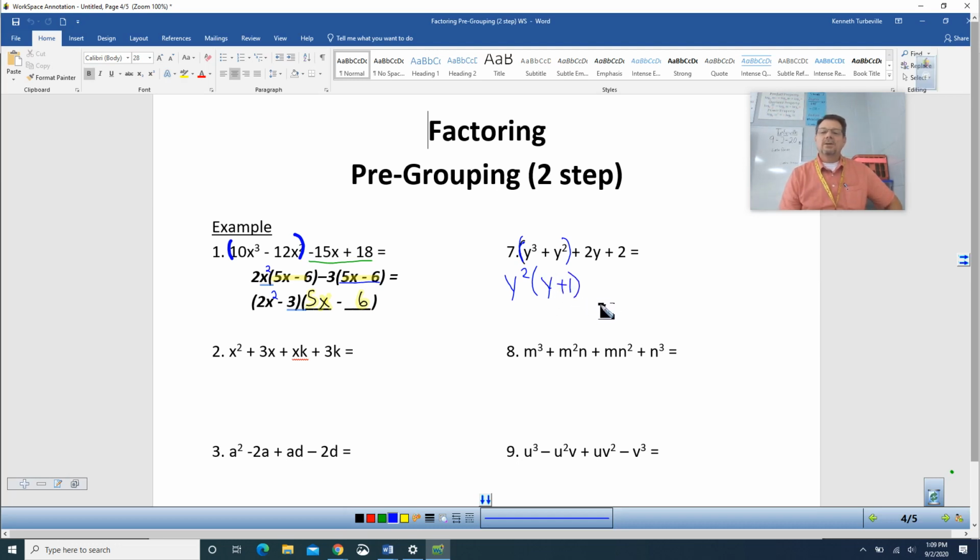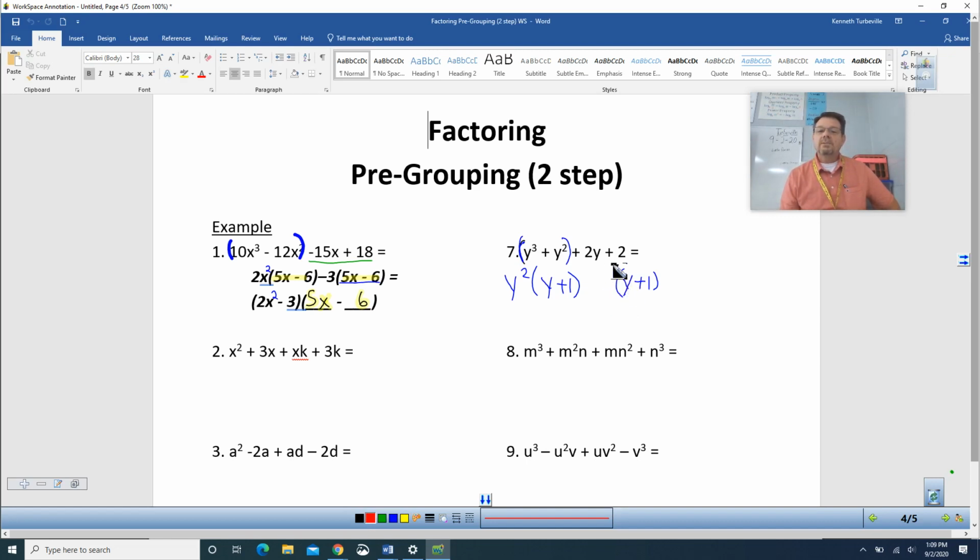And what Alex said to do, instead of just taking your second group and doing GCF on it to see what happens, he said, we're always going to have these twinsies happening. So let's go ahead and write down y plus 1. Just leave some space in the middle and write down y plus 1, because if this is going to work, these are going to have to be the same. And then come back and figure out what goes here.